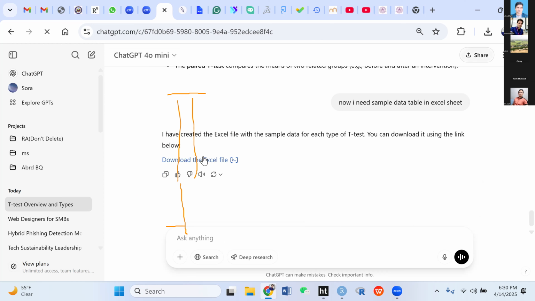Yes, click on this file, download, and open this file after downloading.